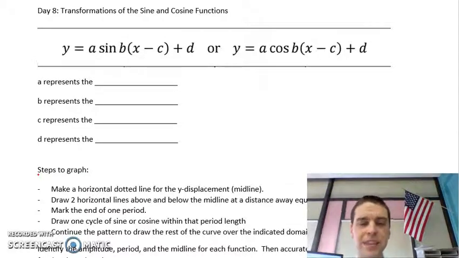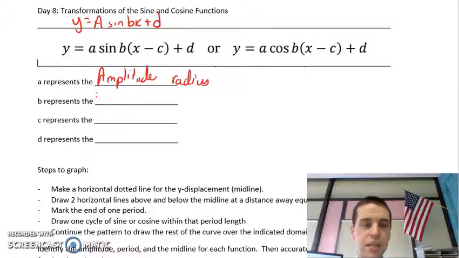We're going to look at transformations, not much different than what we've looked at in the past few days, but just to recap here. If we're given this function, and sometimes we can also write it as y equals a sine bx plus d without the c in there, and I'll show you why we're not really worried about the c right now. You can worry about that more later next year. But the a we know is the amplitude, or in the case of the unit circle, the radius of the circle. B is the frequency. Remember that frequency is the number of cycles in 2 pi.